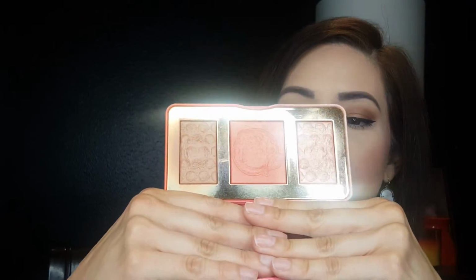I like them. Okay, the next thing is the Too Faced Sweet Peach Glow Palette, which essentially is the same thing, but in a face powder form. It's got a bronzer, a peachy blush, and a highlighter right here, and then the bronzer's over here. The bronzer is very shimmery, so it does go on a little shimmery, but the shimmers dust off. It is very, very pretty. The peach color to the blush is very pretty. It's very orangey for what I typically like, but I'm liking it as a topper blush.